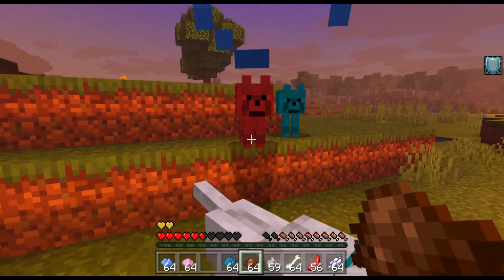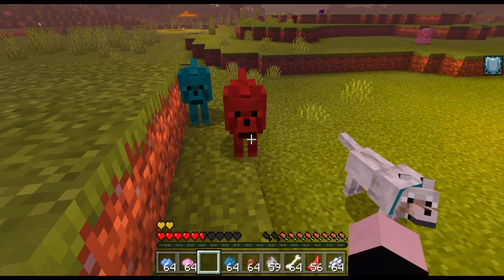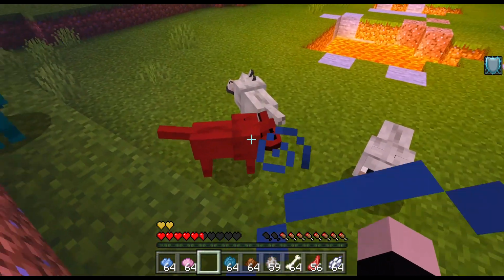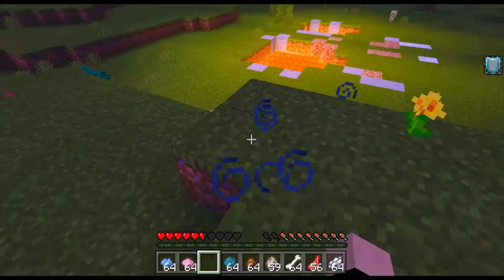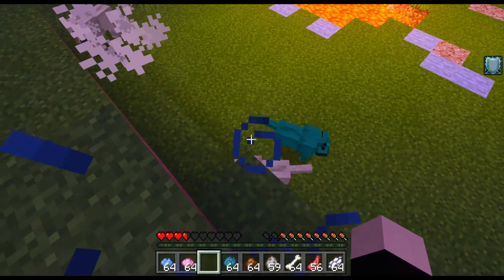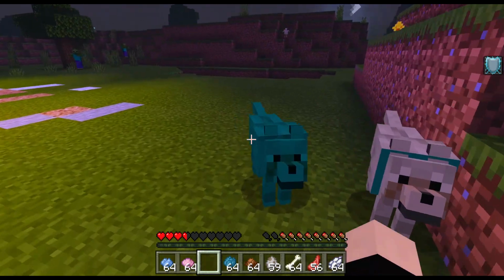Now let's try to kill one wolf. Let's hit one of these weird red and blue wolves. Cool, let's go. Bam. As you see, they do attack, so they're definitely not tamed. And my trusty dog will kill a wolf for me. Yeah, there we go. However, this one is also not tamed.